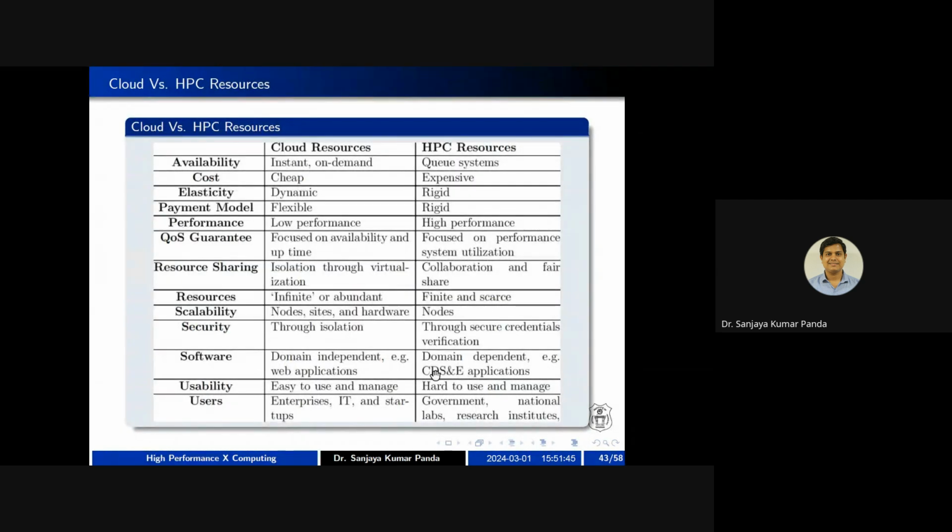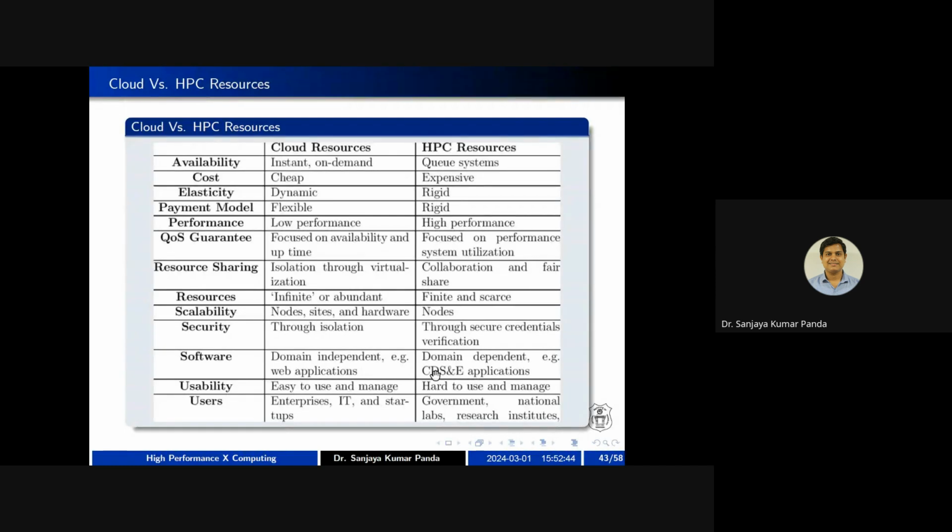Similarly, you can compare the cloud resources with HPC resources. Like I told you, whether to set up your HPC in your organization or to use cloud for HPC, you can find from this particular table. Like availability. Availability is on demand, that I told you. One cloud characteristic is on demand self-service. At any point of time you need any type of server, if you use cloud, you can get it. Suppose you want to run a machine learning application, you need 128 virtual CPUs. It is possible, whatever your requirement is, in the case of cloud.